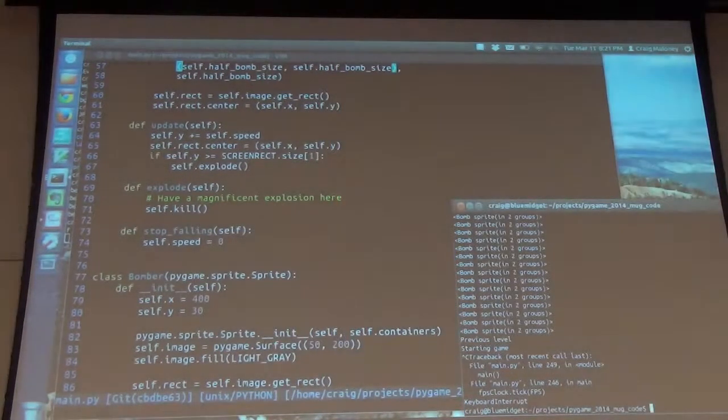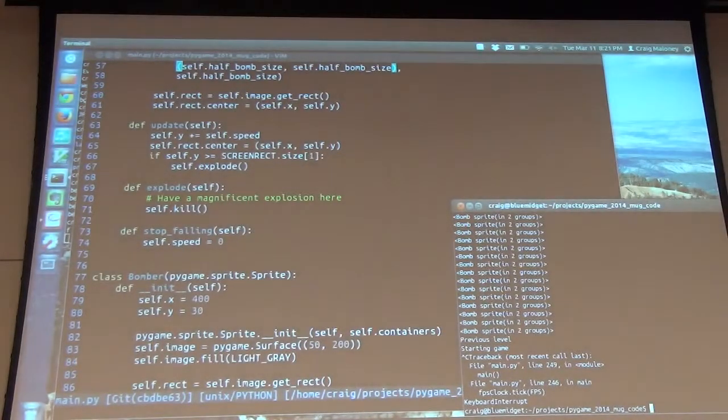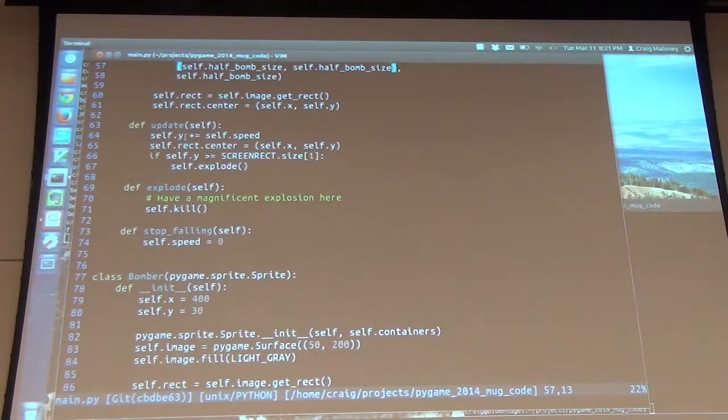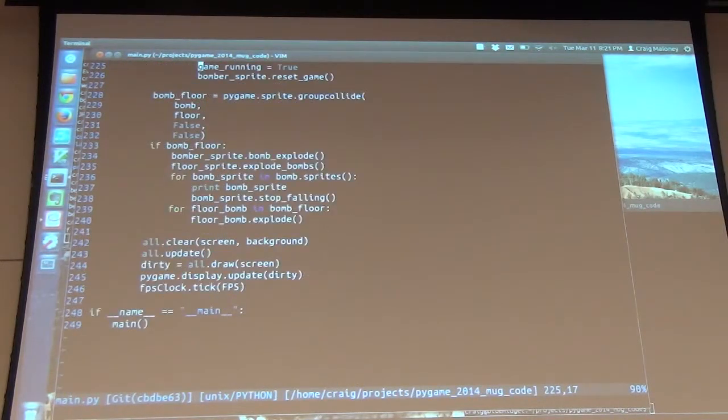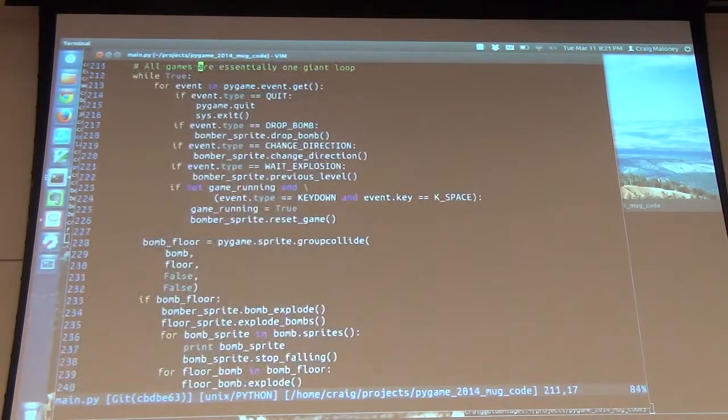Now, if I were to do this over again, I wouldn't have done that because it made my life hell trying to figure out what determined an actual floor collision versus what was clearing the screen. So I did a little fancy stuff in order to get around that. That collision is handled here. So I added another time event for the bomber to wait. When everything is exploding, he waits a few seconds before he starts dropping bombs again to give the player some time to consider his actions.